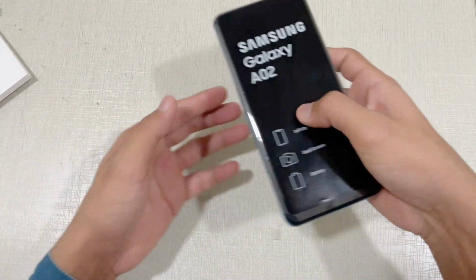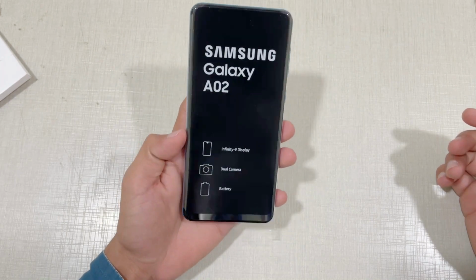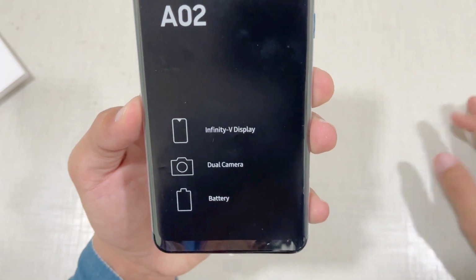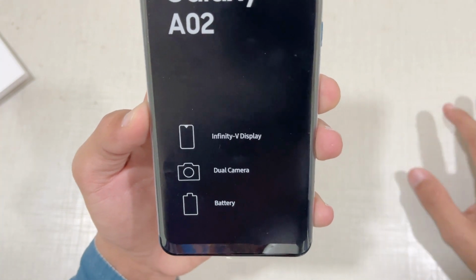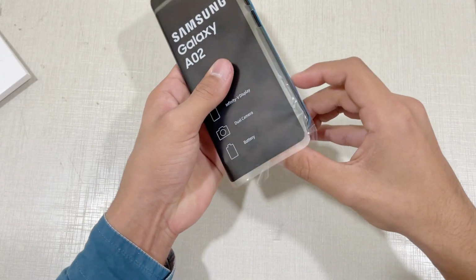And here is the Samsung Galaxy A02. On the front we get some more information about the phone. This phone gives you an Infinity V display, and on the back we get dual cameras as well as a massive battery size. So now let's take the phone out of this plastic like this.